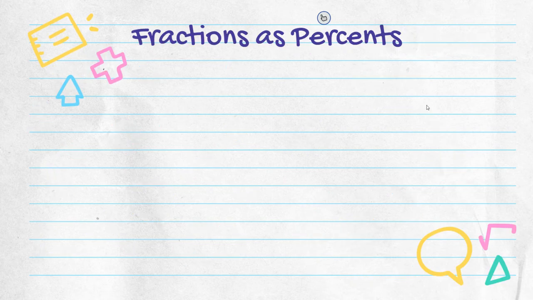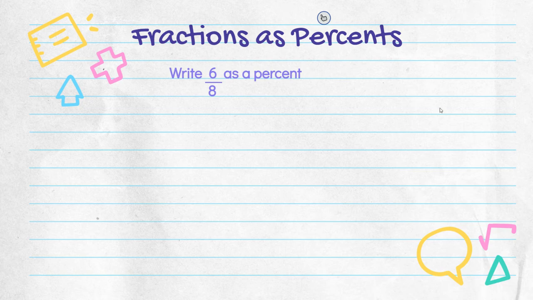Okay, so now we're going to change gears and go the other direction. Fractions as percents. So we want to write 6/8 as a percent. 6 over 8 needs to become a percent. Well, you already know from the first part of this lesson that a percent fraction has to have what as the denominator? It has to have 100, right? What's the denominator we have here? 8. So my question is, can we go from 8 to 100?